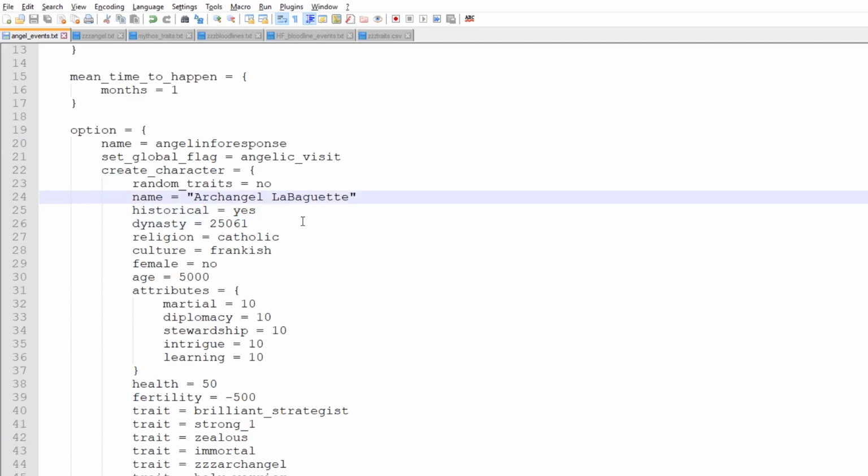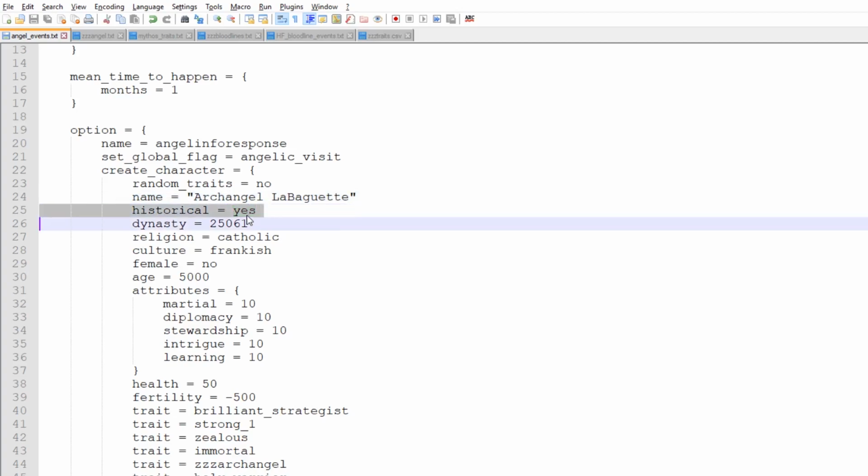For those of you who don't know, this is a reference back to a previous character in a Catholic Carlin playthrough. We had the extremely pious Brother Labaget, who was the most Christian man who ever lived, maybe almost as much as extremely antecedent, but unfortunately he didn't become sainted, so we went on a bit of a vengeful campaign against the Catholic Church. We set up our own church with blackjack and hookers. Historical, yes, dynasty, as we've talked about.